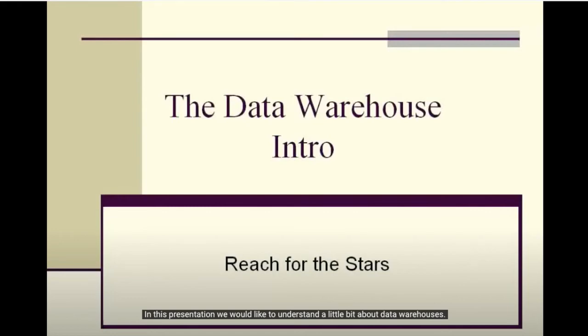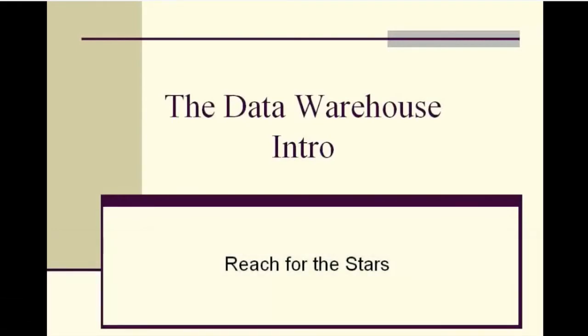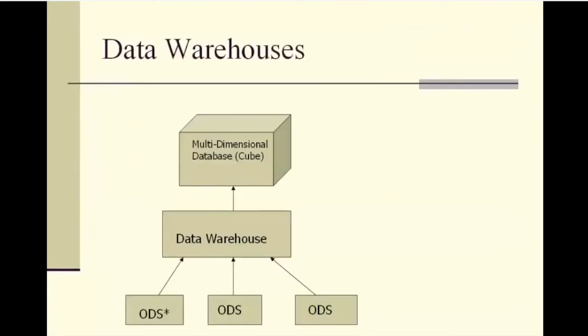In this presentation, we would like to understand a little bit about data warehouses. We have already seen that data warehouses collect data from a variety of disparate resources. They aggregate data, or collect data, from different operational data stores. The operational data stores being those data stores that run the business.